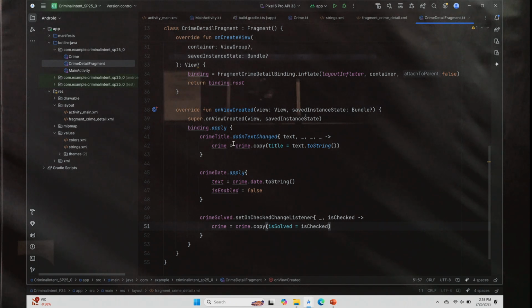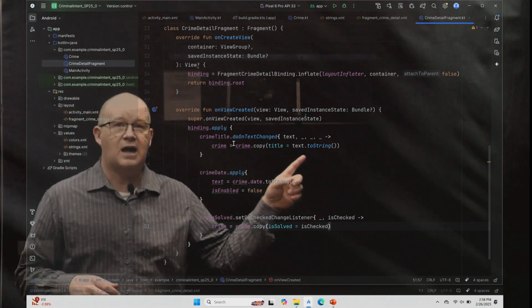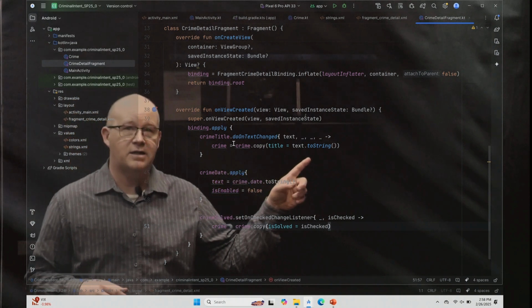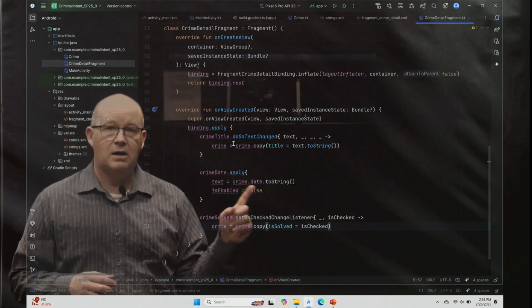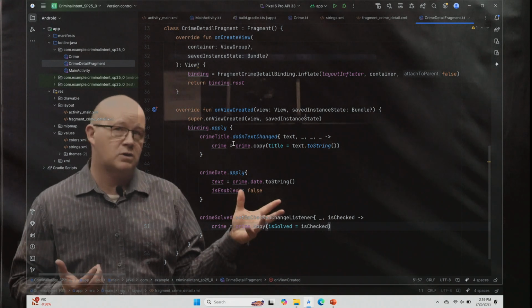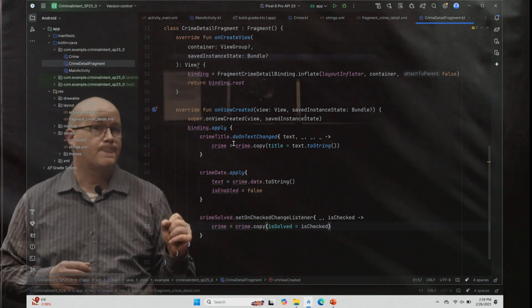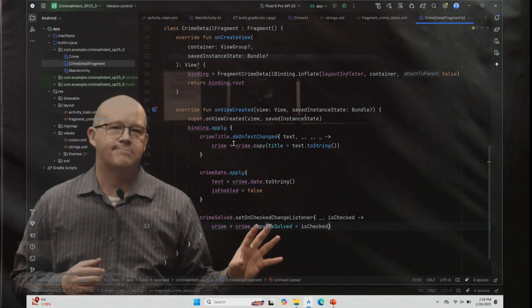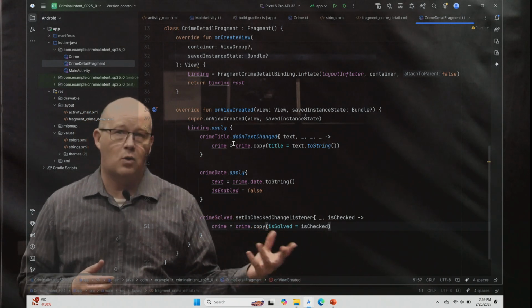We had an EditText, where we're just going to make a copy and set the title equal to whatever was currently in that box. And a button, which we're saying is going to be gray. You can't press it. Pressing it does nothing, but we'll see the string. And the checkbox, which sets isSolved to whether it's checked or not.